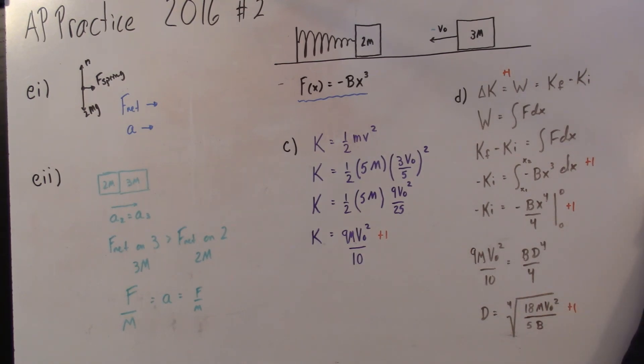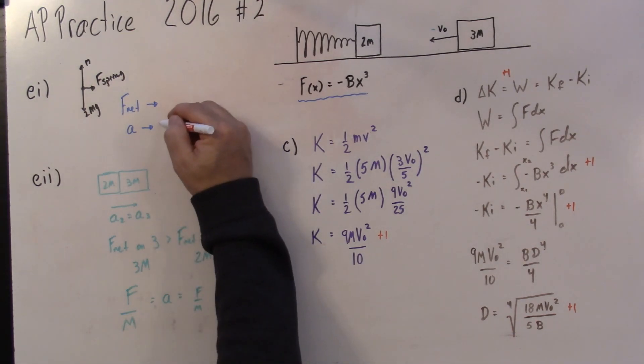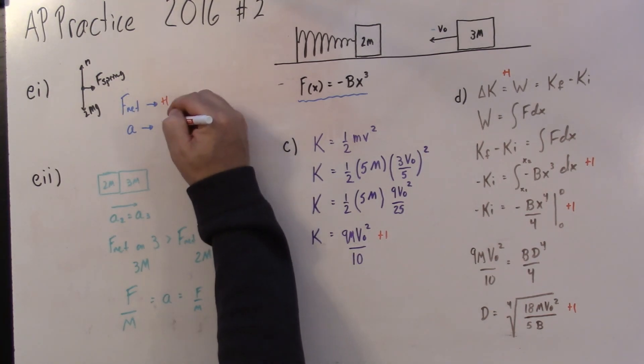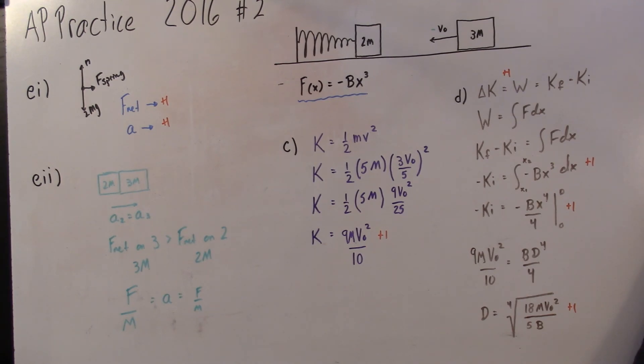F is about harmonic motion, and we didn't cover that. Let me check the key on this one. EI was two points. One point for selecting the correct direction, which was to the right, and one point for correct justification. Same thing for E(ii). For an indication the blocks will have the same acceleration and the right statement. So, two more points. For this one, a total of 13 points. Hopefully that clears it up for you.